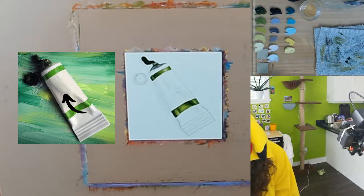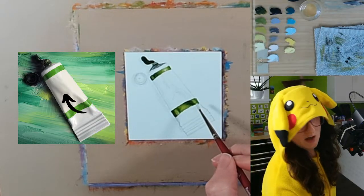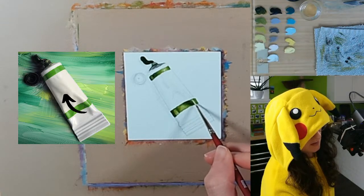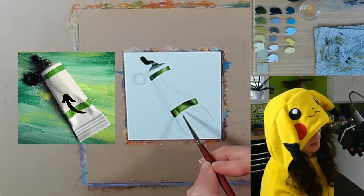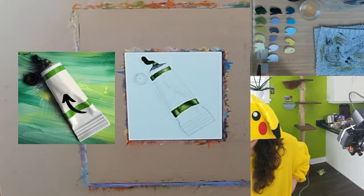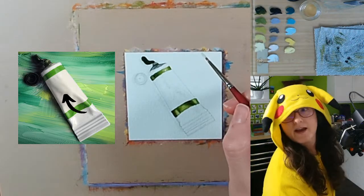Okay, I get this really light green color now on my brush. I'm going to put it in the highlights a bit.